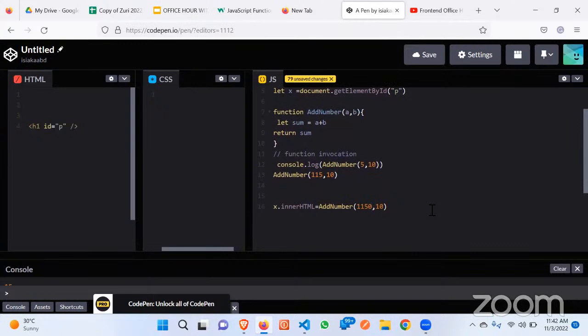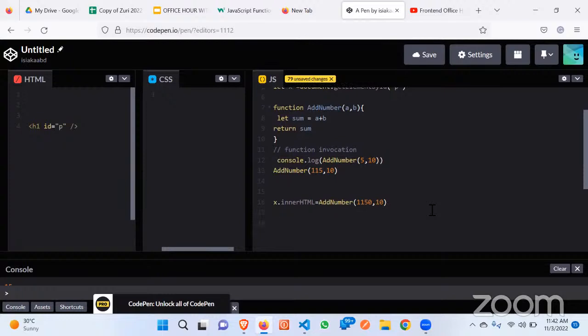Now, since we have talked about function invocation, if for example somebody tells you to write a function that checks if a number is an even number. If it is an even number, it should return true. If it's not an even number, it should return false. So let's write the function now. What we want to do is check if a number is even. So we have to start with our function declaration. The function.